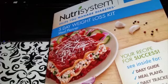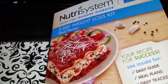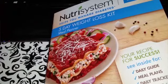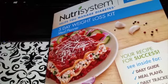So for the weekend, what I'm doing is just watching my portions. I'm eating the things that I want to. Yes, I'm having some chocolate, but I did those other days too. So I'm just being very careful. And I will continue documenting, maybe not every week, but keeping you abreast of what I'm doing to continue on the weight loss journey. All right, thank you so much for tuning in. And if there's anything additional you wanted to know about the system, let me know. Or if you have any pointers, I'd love to hear that as well. One of the things I'm thinking of starting is maybe doing some yoga just to kind of get stretching and stuff in before I start on any big vigorous exercise programs.